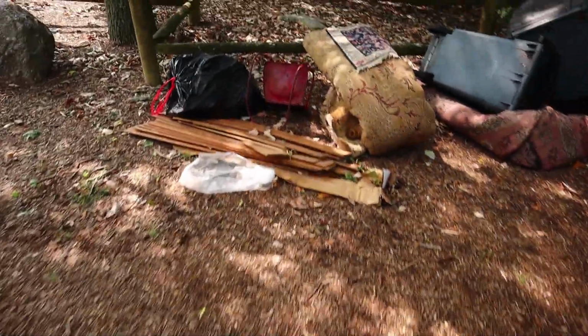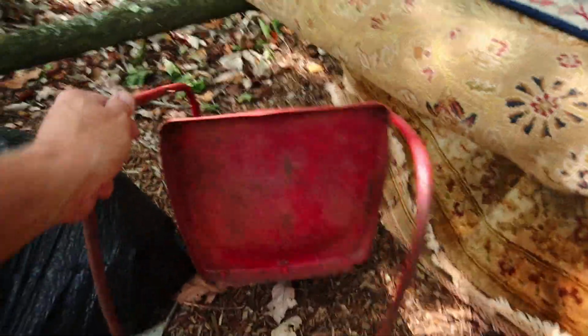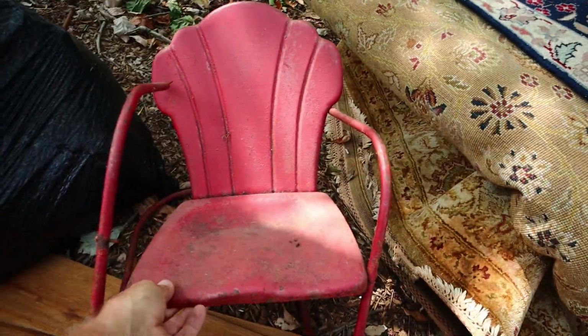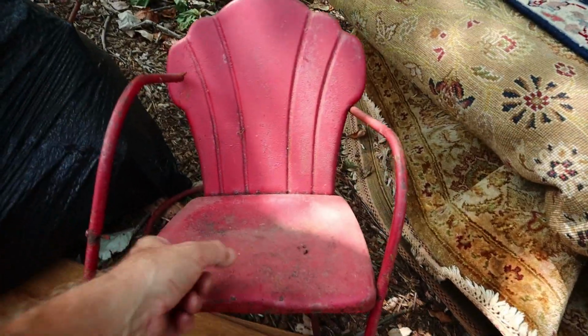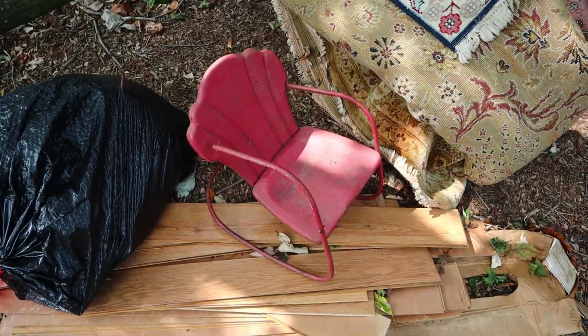I'm parked on yet another main road, but it might be worth it. Look at this thing. You ever seen something like this? I mean, I've seen ten zillion of these types of chairs. These, like, what do you call them? Shellback chairs or oyster shell. What? I've never seen one this small. I mean, this is like a baby, like a child's chair. You ever seen that?